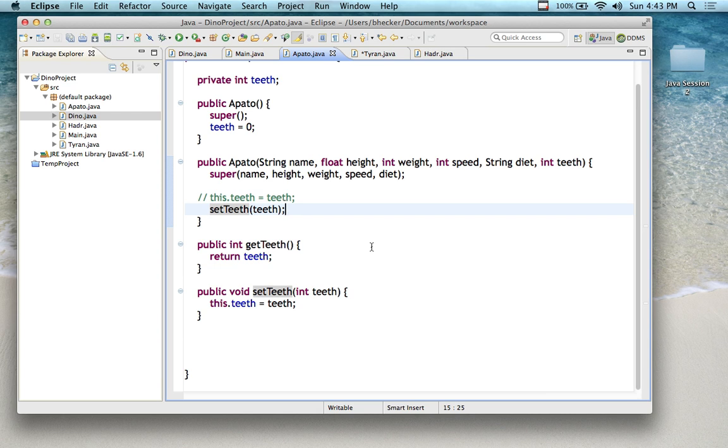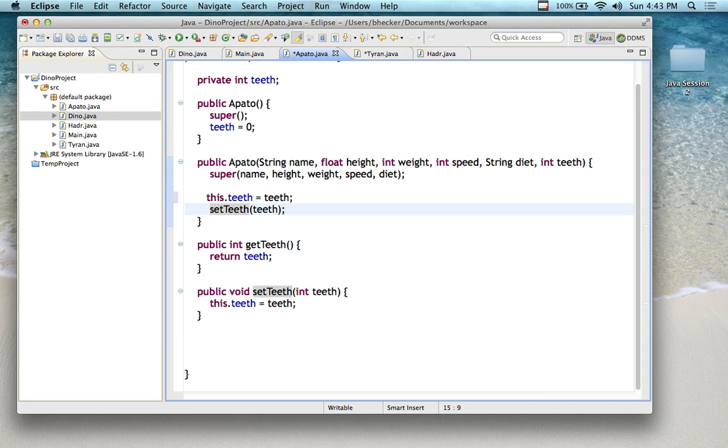What does that set to? This set teeth right here sets teeth to teeth. This one is just calling that method. So I'm calling a method inside of the implementation instead of reinventing the wheel. I don't have to, actually. I can just run this guy up here. In fact, I can run them both and they're both going to do the same thing. They're just going to set the teeth to whatever I pass to it.